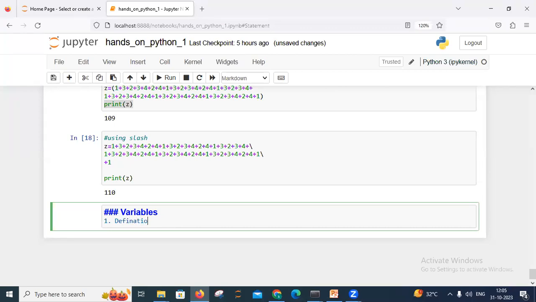Definition: in Python, a variable is a named location used to store data in memory.